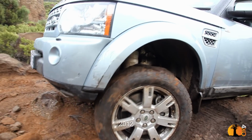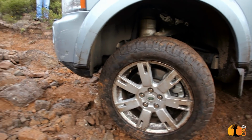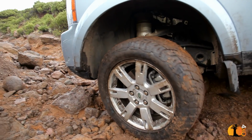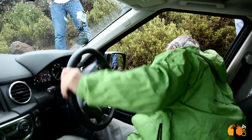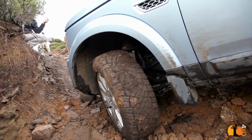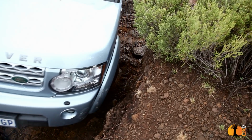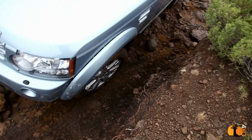I could see the people in the room staring at him saying, no, no, no. He was the only one who had trust in his vehicle. And those of you who have seen the videos on my drive up Baboons Pass with a stock, absolutely stock LR4. It's remarkably good. And as an SUV that claims to be a real off-roader, yes, it is. Subject to the fact that it has very large rims, and we had challenges with not being able to let down the tires. It was too dangerous to let down the tires, etc.